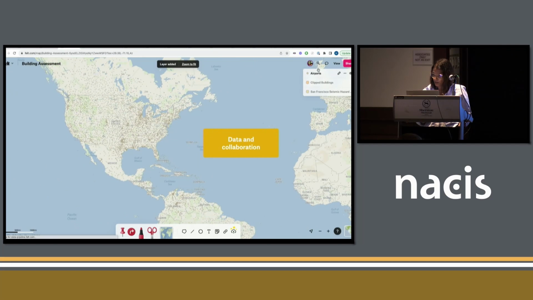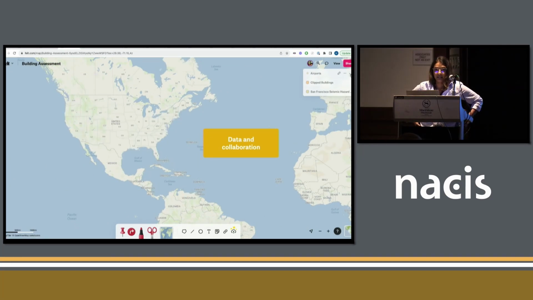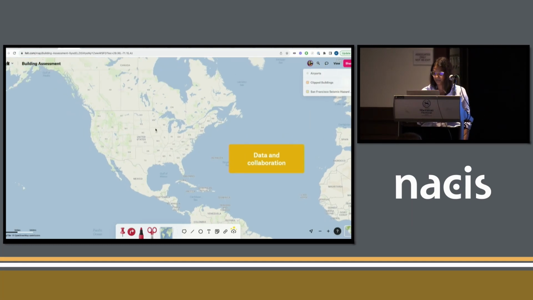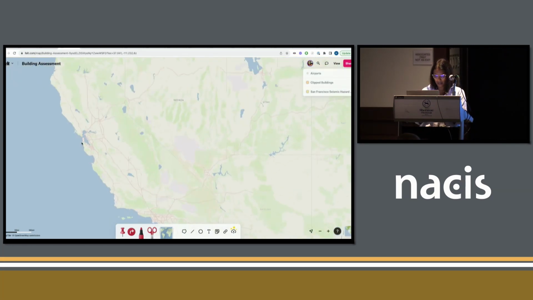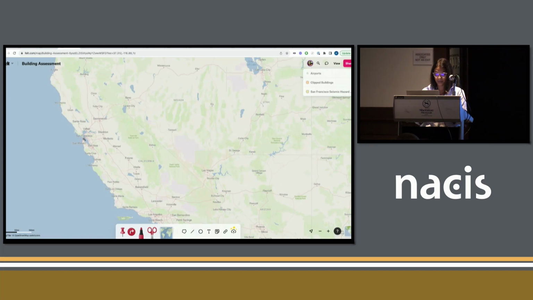Okay, so how many of you here use QGIS? One of the really cool things that we released just a couple months ago is a Felt plugin for QGIS, so I want to start there. We're going to be looking at San Francisco.